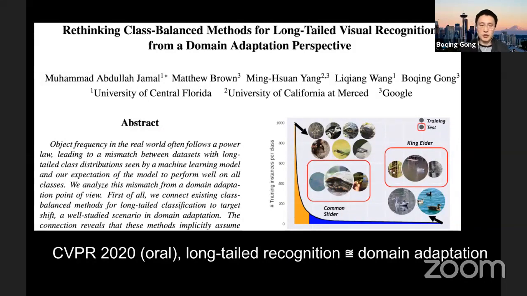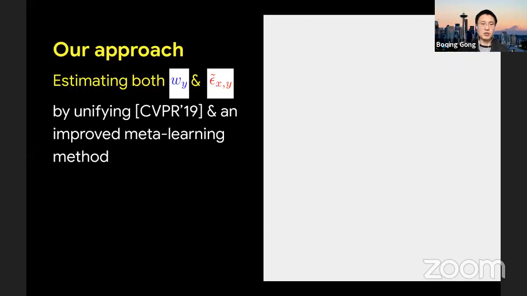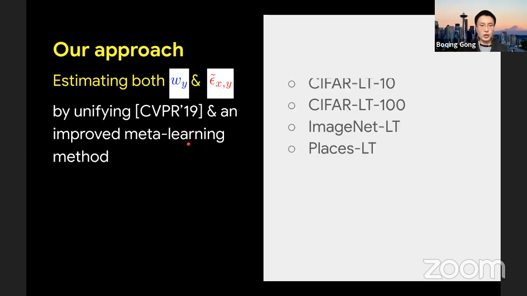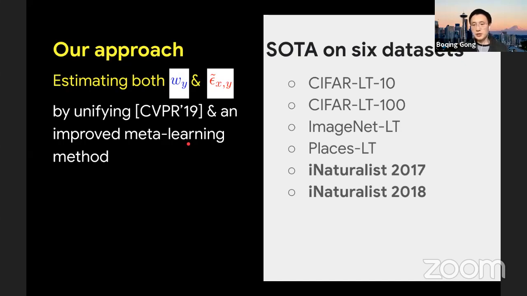So we try to therefore challenge the existing assumptions in existing works and we formalize them into some, I think, very straightforward equations in the paper as well received in the community. And we try to argue that long-tailed recognition actually can be understood from the domain adaptation perspective. Of course, in the paper, we also tried to estimate not only the class-wise weights, but also the weights for every example. So the epsilon by a meta learning approach, so naturally connecting the kind of old AI problem, estimating class-wise weights, and the new AI problem, which is to use meta learning to improve the few shot learning scenario.